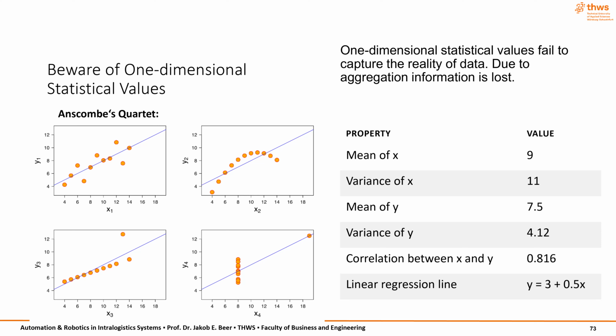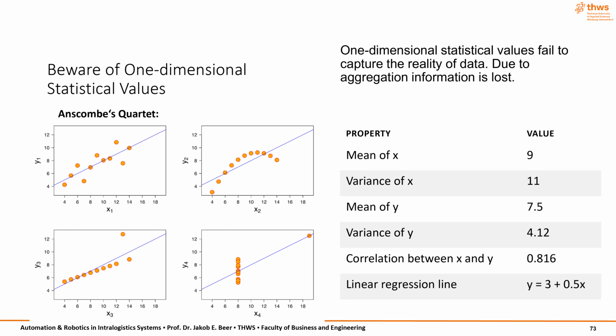The third graph shows a linear relationship again, but here, the influence of a single outlier is striking. One point far away from the rest has pulled the regression line towards itself. If you were to remove this point, the entire statistical summary would change drastically. The fourth graph is perhaps the most dramatic. All data points except one are aligned vertically. That lone outlier determines the slope of the regression line. Statistically, it's identical to the others, but visually and structurally, it's an entirely different situation.